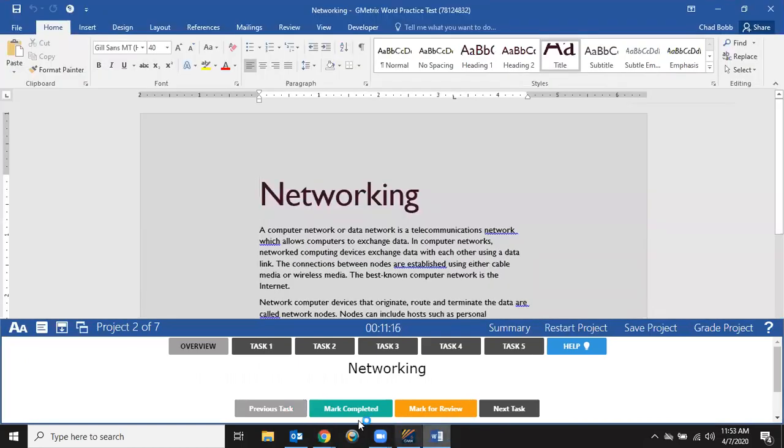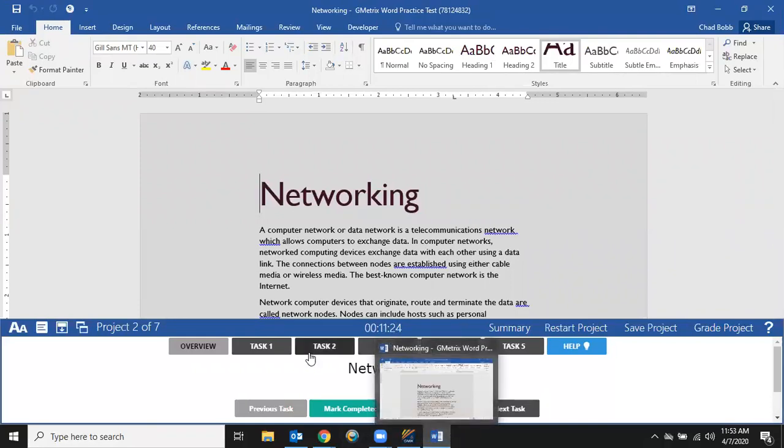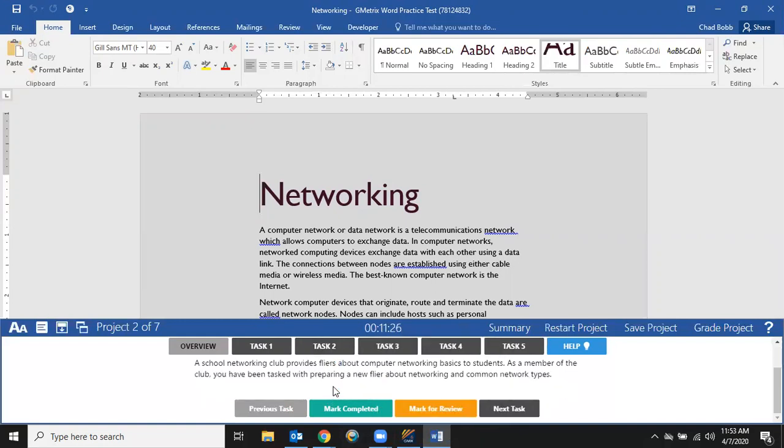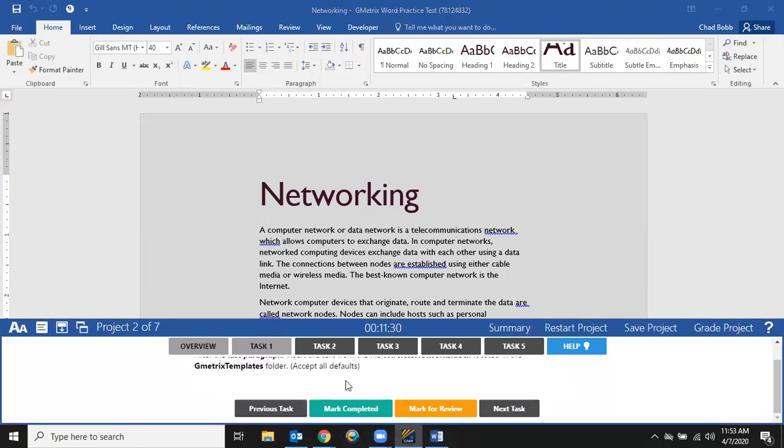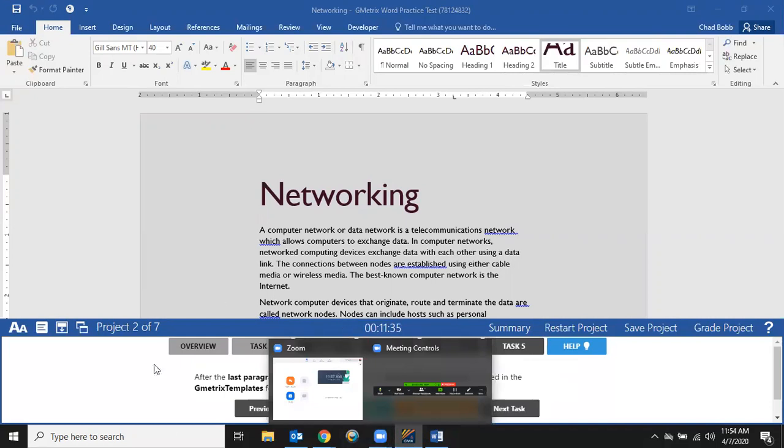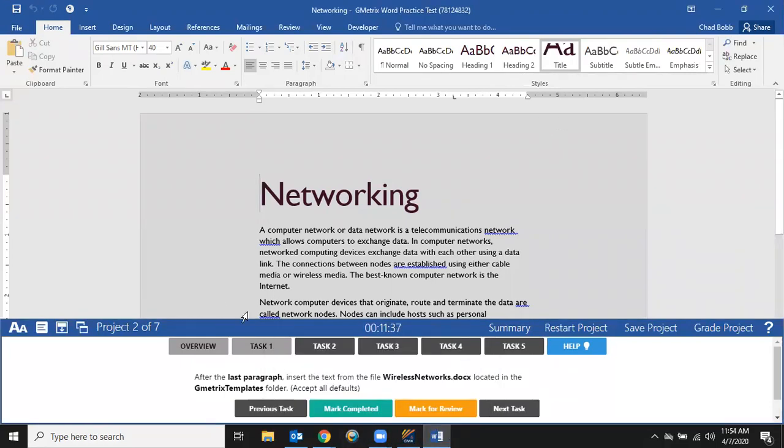Keep in mind that down here in your task pane that you can minimize and maximize. So sometimes it opens up and just minimized down below. So our networking file, again, we're going to put in this time instead of the file, just the text from that file.